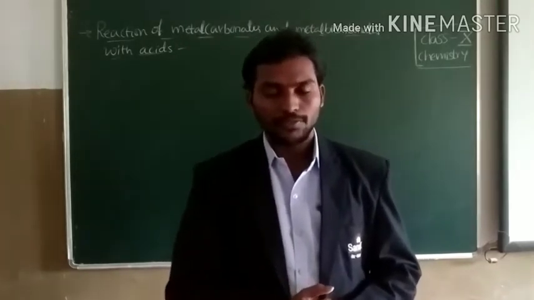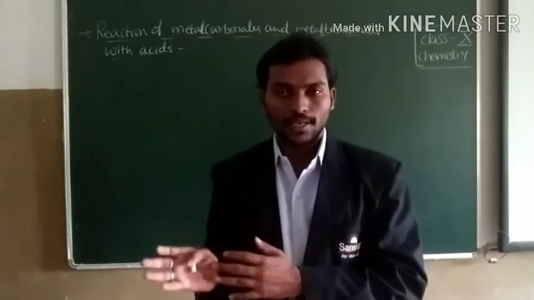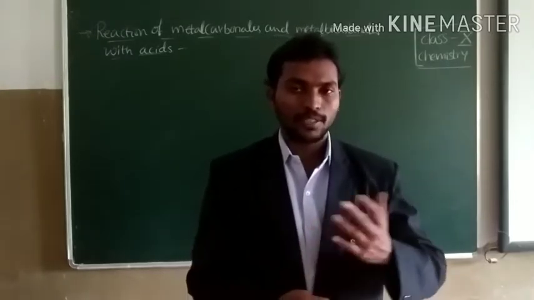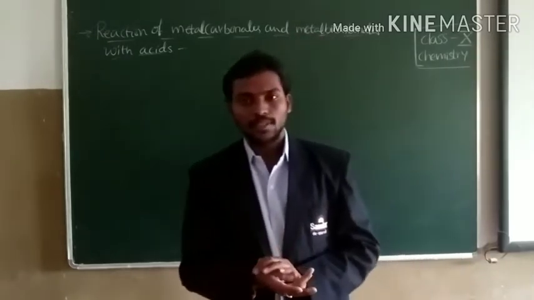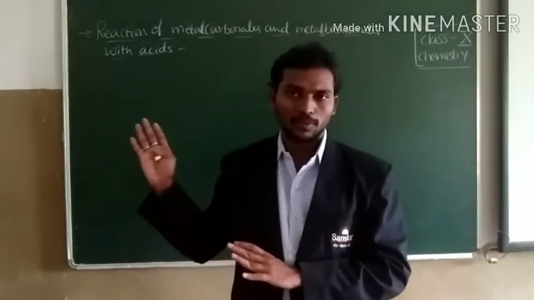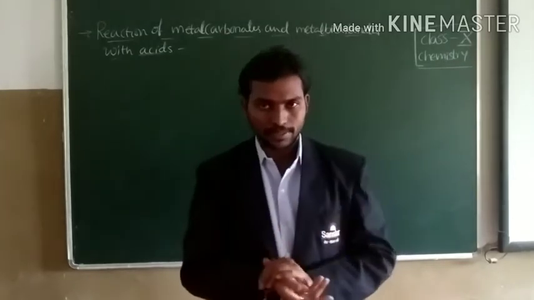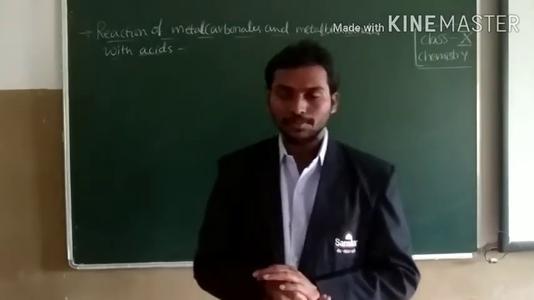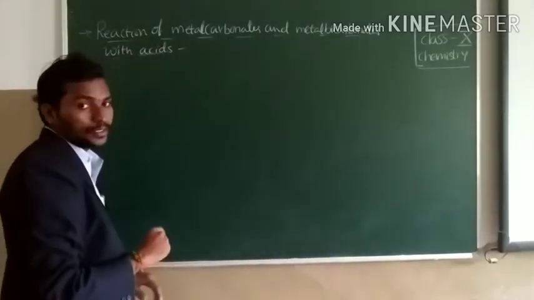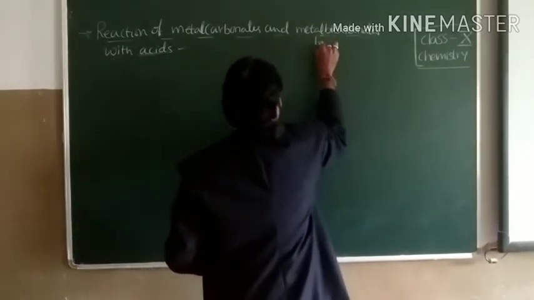In last session we have discussed about reaction of acids with metals and reaction of bases with metals. In both the experiments hydrogen gas is evolved. In today's session we are going to talk about reaction of metal carbonates and metal bicarbonates with acids. Let us start today's session, children. Reaction of metal carbonates and metal bicarbonates with acids. Metal bicarbonates are also called metal hydrogen carbonates.